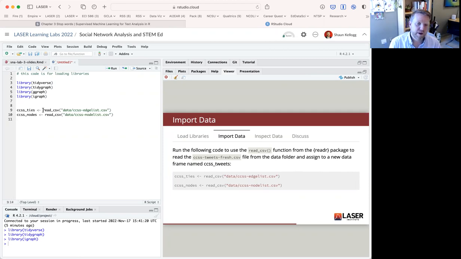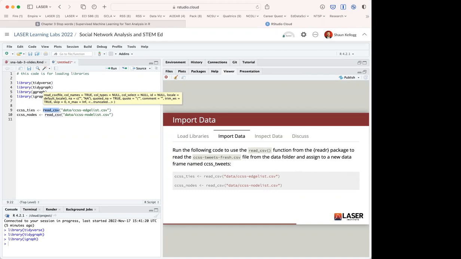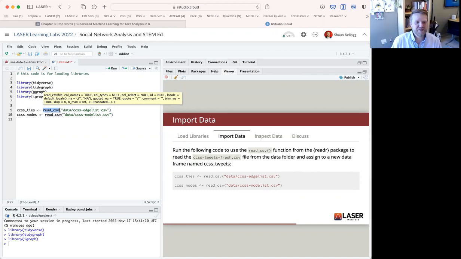So we're going to use our, anybody know what this read CSV function does? It reads in a CSV file. Yeah, it reads in a CSV file. And the read CSV function is from a package called dplyr, and this dplyr package is loaded with the tidyverse. When you run the tidyverse library, it loads for you like 12 different packages that are super useful. So it reads CSV files.